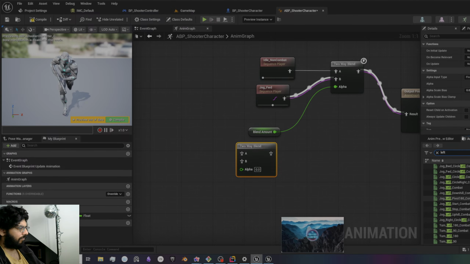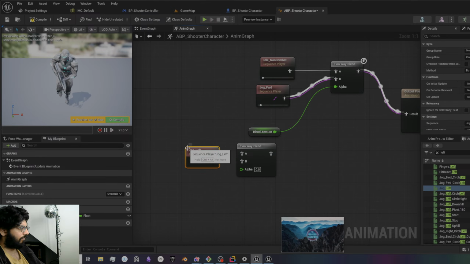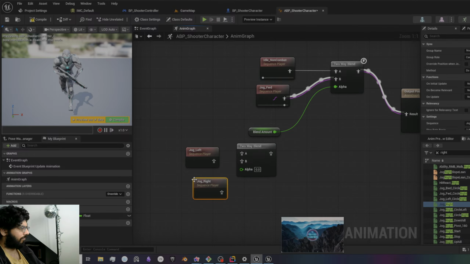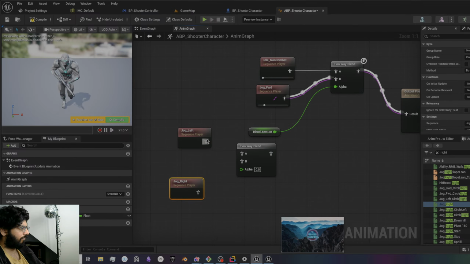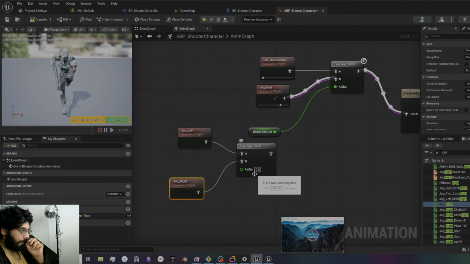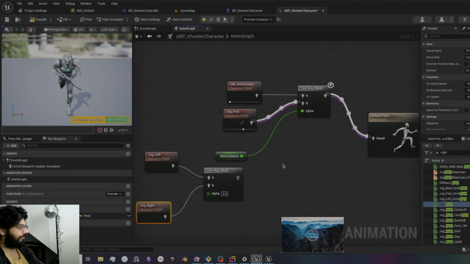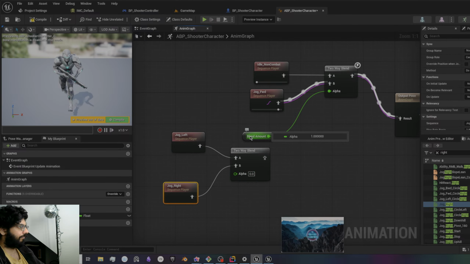animation. Now, by the way, I do know that blends are not the ideal way to do this. In the next lecture, we're going to look at a better way of doing this, which is going to be to use something called a blend space, which automatically allows us to blend movement animations in a very nice way. But we're doing this just to get the idea of the anim graph before we dive into more complicated things. So we're going to blend between left and forward, I think. So left here, and we're going to copy, cut, move forward over to B here.